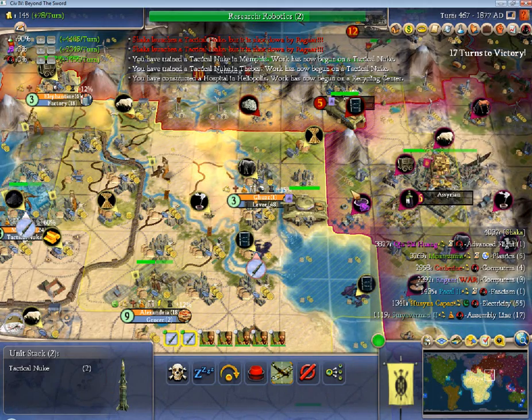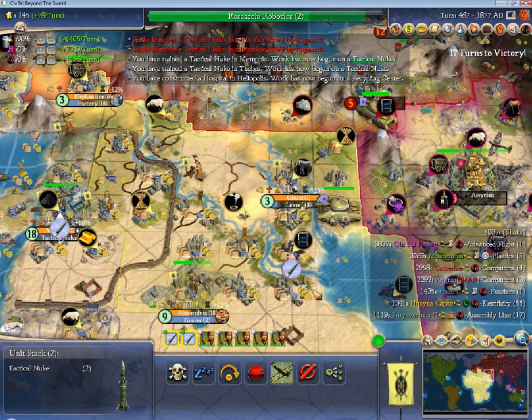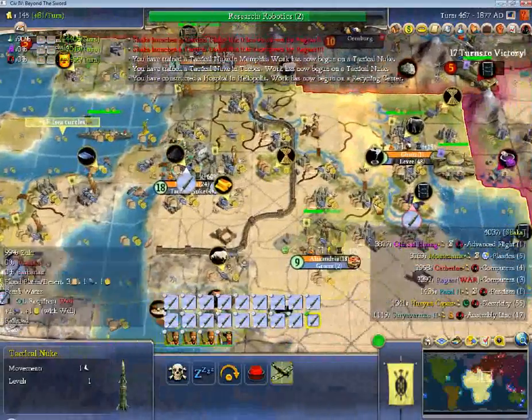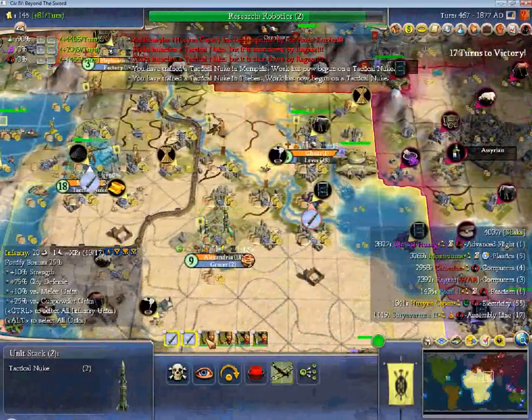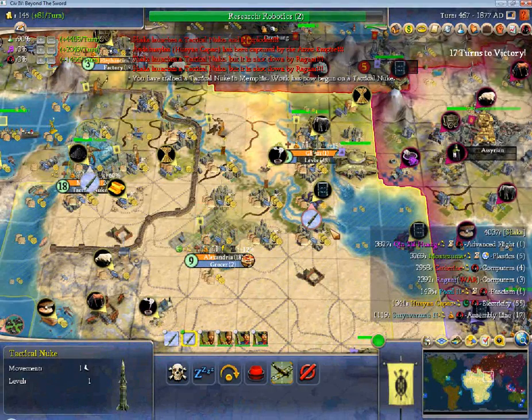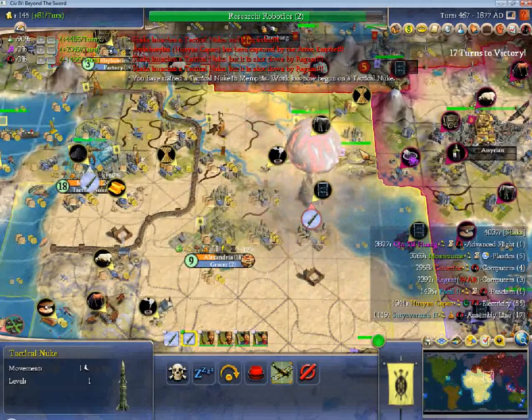What? He has SDI. No! And of course he gets lucky. I mean, he only has a one in three chance of intercepting one or the other of those nukes. But of course, he's going to intercept them both. Well, let's try this again. Yep, that's gonna hurt. That one got through.